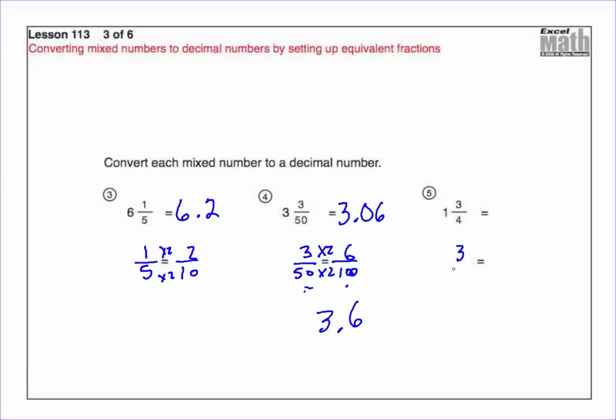So 1 and 3/4. Okay, can I change that into tenths? Fourths into tenths? No, it's not going to work. So then I add another 0 to make it hundredths. Yeah, I can do 4 times 25 is 100. So 3 times 25 is 75. And think about that, 3/4. Fourths and quarters are the same thing. 3/4 is 75 hundredths because it's 75 out of 100 pennies. And so we have 1.75 for our answer.